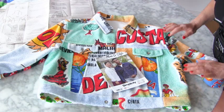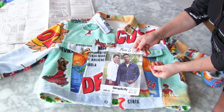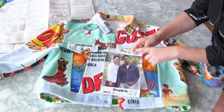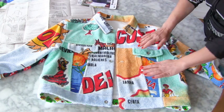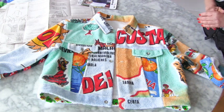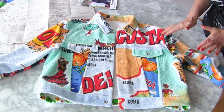So I will show you the inside, but let's look at the outside first and a close-up of the pattern. S8845 Simplicity Mimi G Style Jean Jacket. This is my version of her jean jacket, and I really like it.